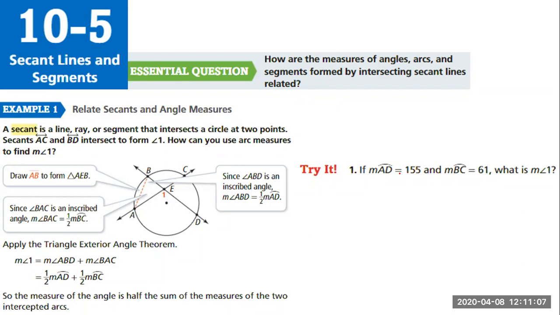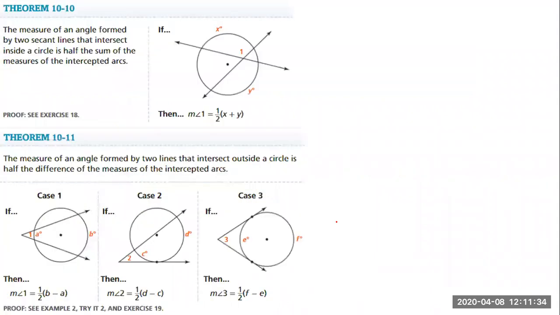There's a couple things on this first question. It says, how can you use arc measures to find the measure of angle 1? Well, if we knew the measure of angle 1, there's actually going to be an equation that we can come up with for this. And this is demonstrating this first example. So I'm actually going to skip past that one. This was in the book. I actually want to come back to that because of the properties on the next slide here.